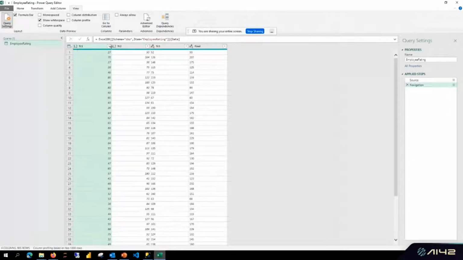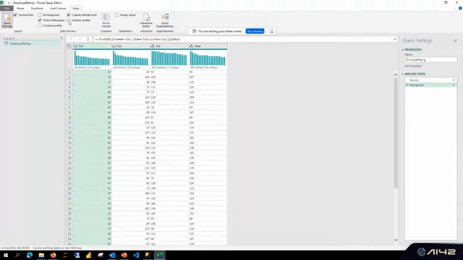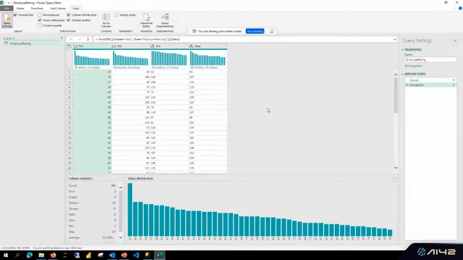Let's understand this data a little bit. The way you can easily do that in Power Query is if you go to the View tab up at the top, and then click on column distribution, column profile. As soon as you do that, you're given a distribution of all the different values.